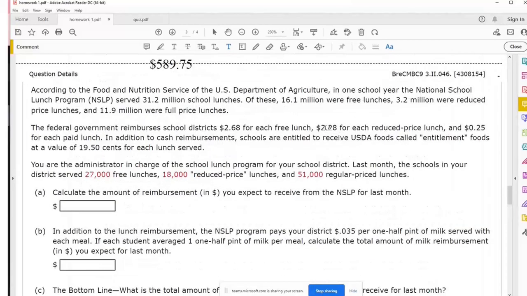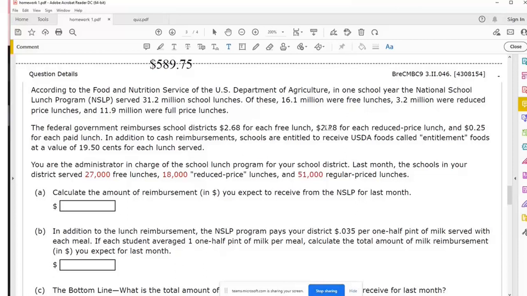There's a lot of information in this question, and that's obviously intimidating for students. I completely understand, but let me just give you an idea of what we're asked to calculate, and then we'll take it one step at a time. We're supposed to be assuming the role of an administrative assistant at a school that's helping out with the funding for school lunch programs.